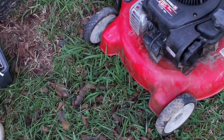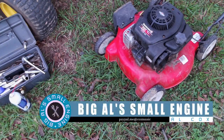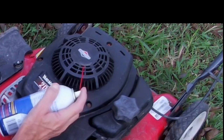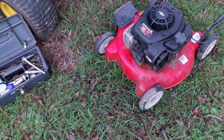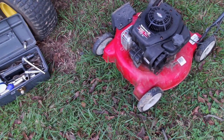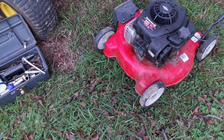Okay, I have purged my lubrication concoction, and I'm doing a final spray out with some PB Blaster and pulling on the start to kind of purge and get anything left in the engine out of it. That pull start's still not real happy. I'm going to try a little PB Blaster on that. Maybe that'll free it up. I think it's just where the weather has gummed it up. Maybe some of that got up in there. Yeah, that's a little better. The engine feels some better than it did before, I can say.